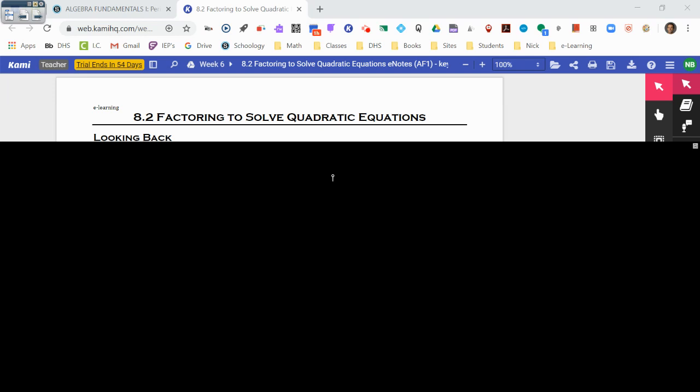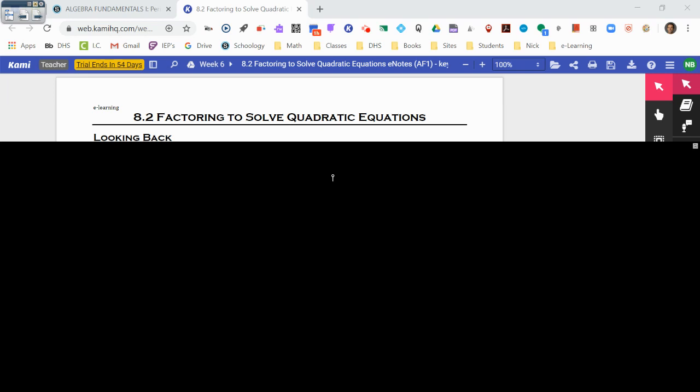Today's lesson is going to be on factoring to solve quadratic equations. Hopefully you didn't forget everything we did about factoring last week, because we're going to use those skills, plus the zero product property that we learned on Tuesday, and put it all together. If you can, print out these notes so you can follow along. Otherwise, on a separate sheet of paper, write down these example problems and practice. That's the only way you can get better at these math problems: by doing the practice work.